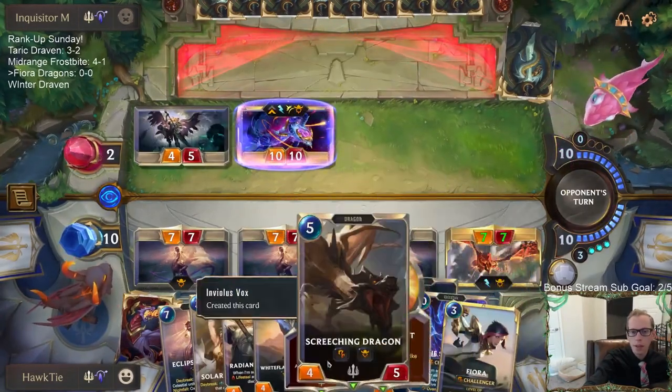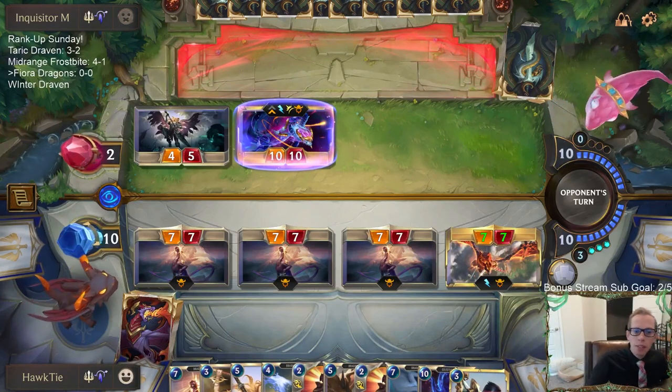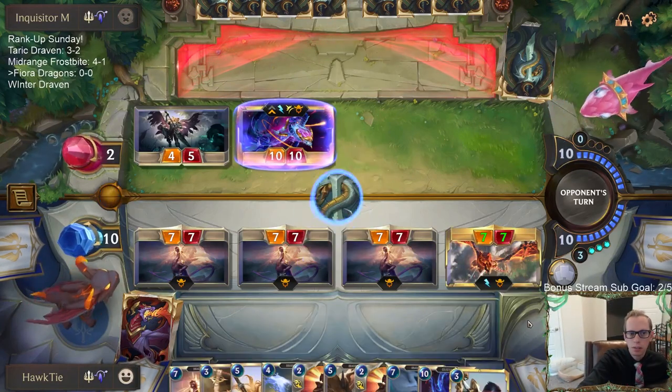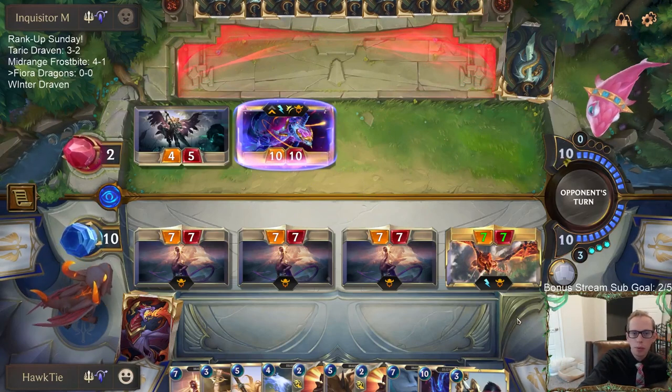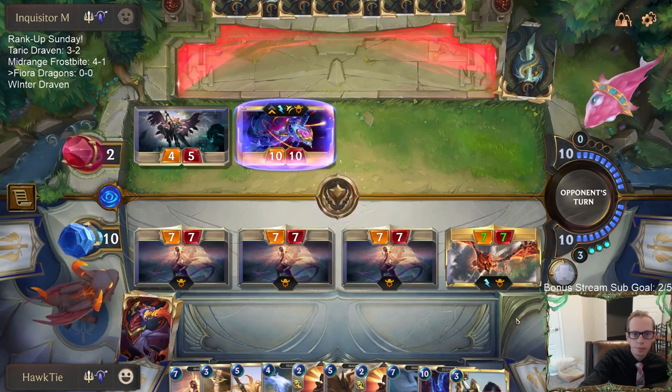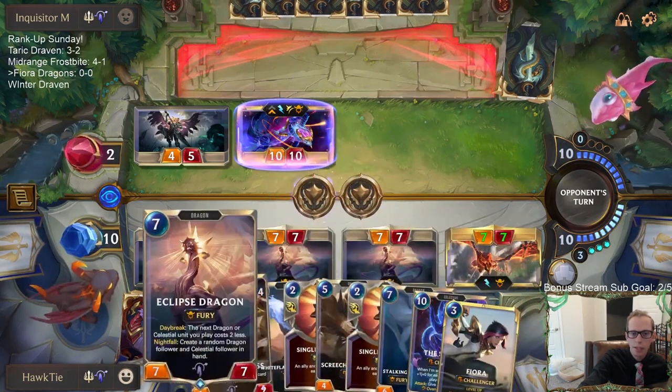Why didn't I create a... Oh, do I have too many cards in hand? Oh, I don't get the Strafing Strike? Oh, I wanted that Strafing Strike. You can also just not have judgment. That'd be cool. I needed that Strafing Strike. I didn't count the cards in hand.